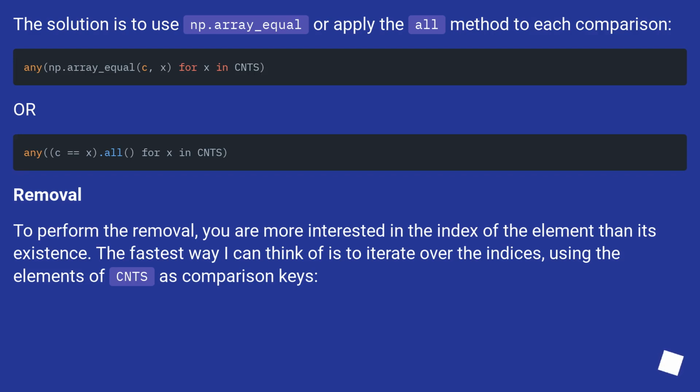Or removal. To perform the removal, you are more interested in the index of the element than its existence. The fastest way I can think of is to iterate over the indices, using the elements of CNTS as comparison keys.